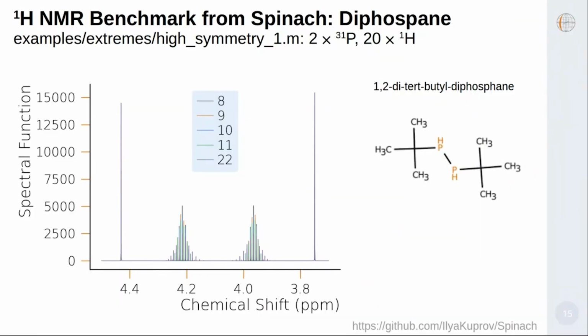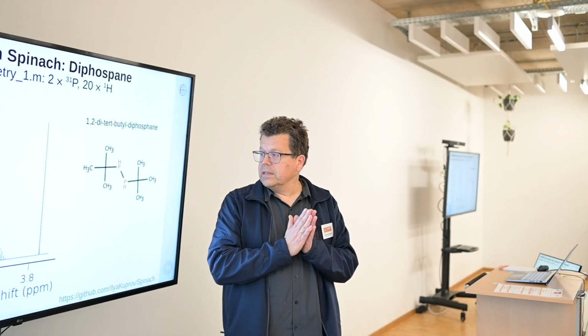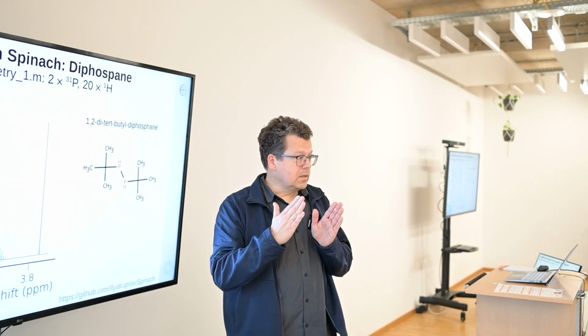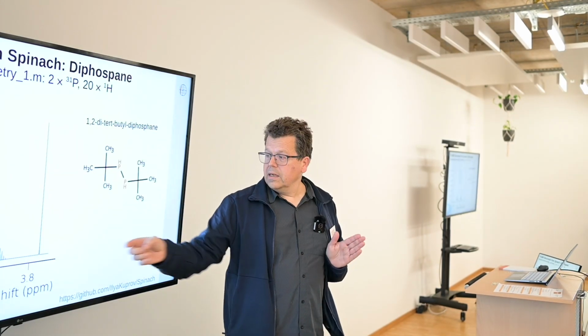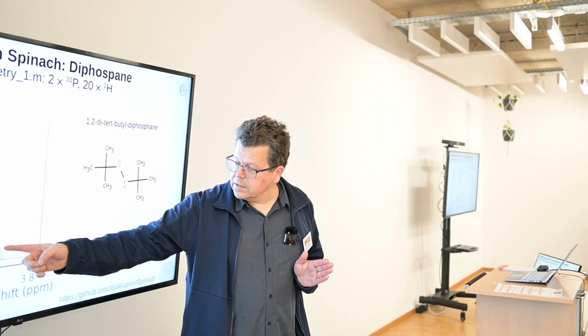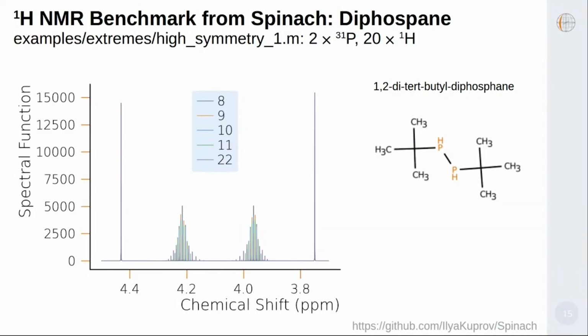The fine structure is not correct because every time we make the cluster larger by 1, we get basically an additional peak in the multiplet, and then we have this odd-even effect. So only every second one is really in the correct phase where it should be. Otherwise, it's just shifted in the middle, and then it's correct again.